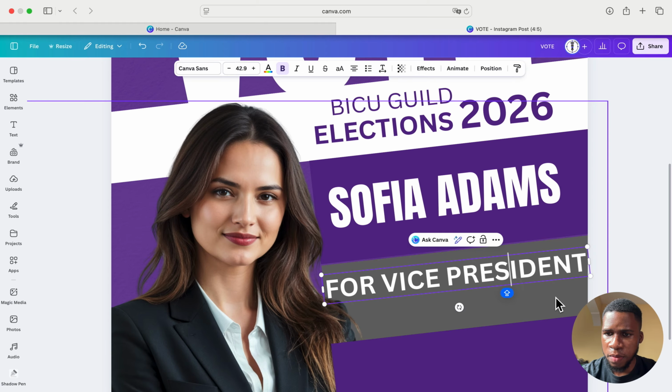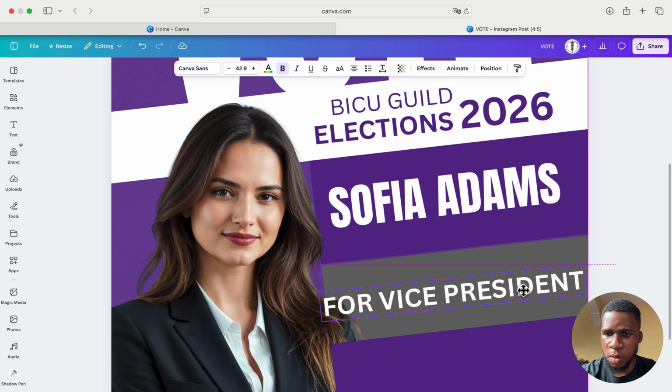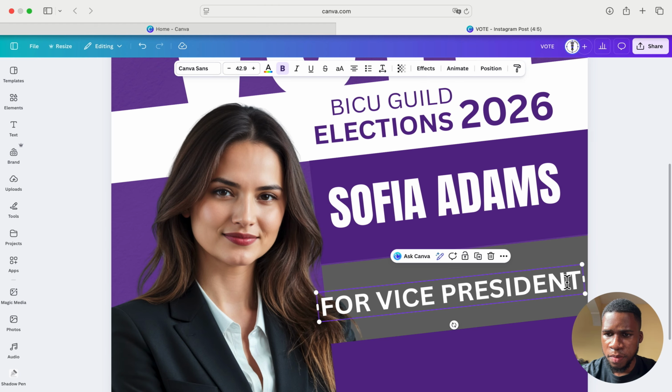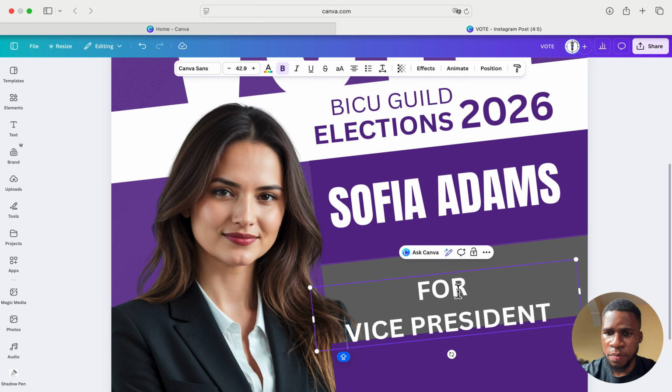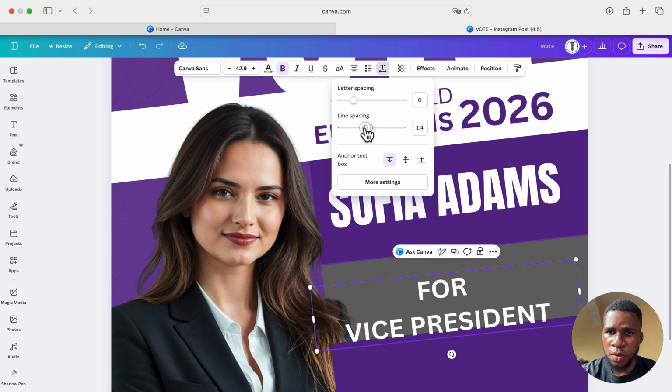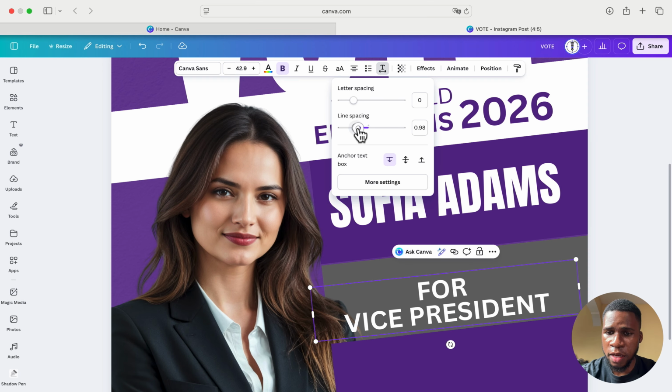All right, and we could drag our text box down a bit. So what I'll do is I'll put the "for" on one line, and I'll put the "vice president" on the second line. So for now, I think there's too much space between these two lines. So let's just highlight our text and go to advanced settings, and then we'll decrease the line spacing.